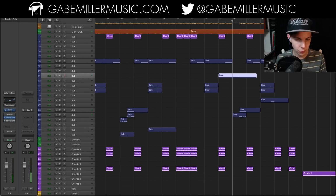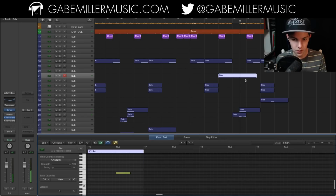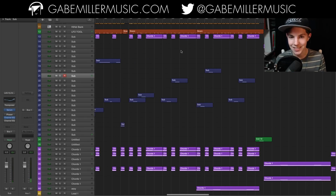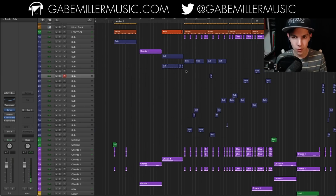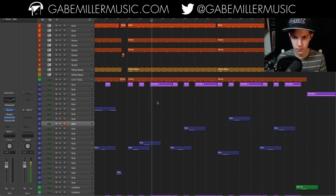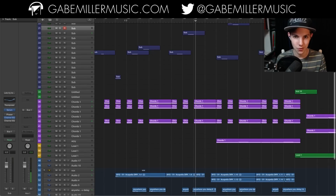And I think this is a different patch. No, same patch, different modulation. And so if you were to go into the pitch bend automation, you can see it goes. That's a short version, but you get what I'm getting at, because this is the long version. And then let's go into kind of the second half of the drop, which is the vocal section. You can hear a fair bit of Virtual Riot influence in that section.